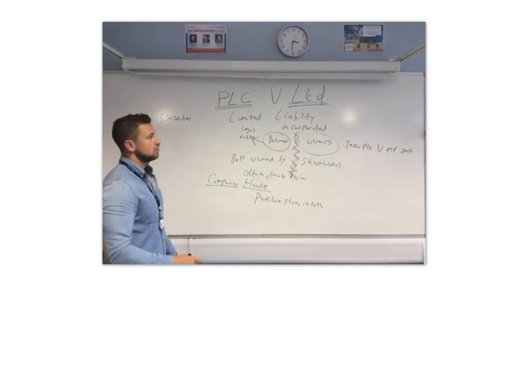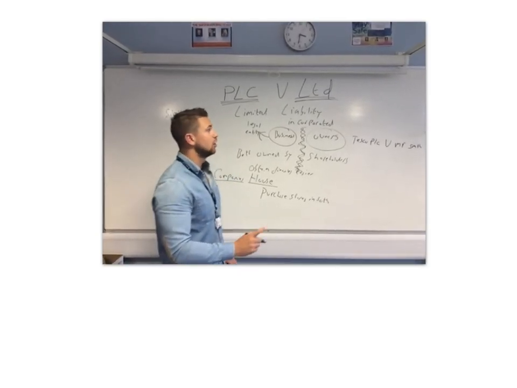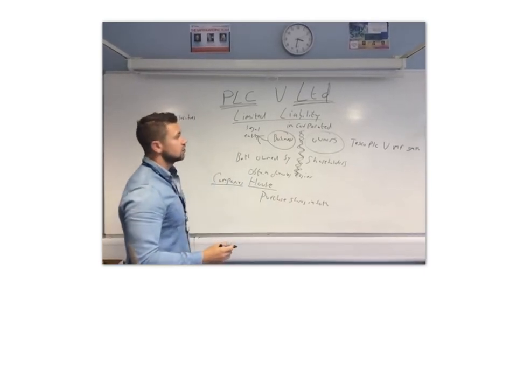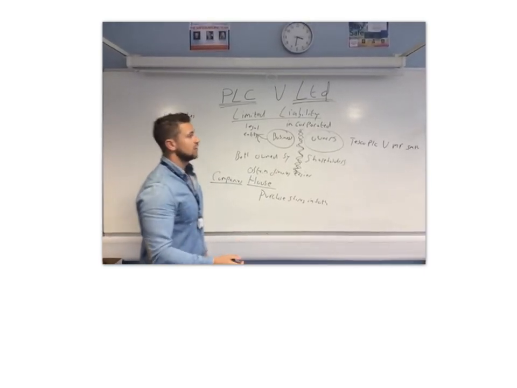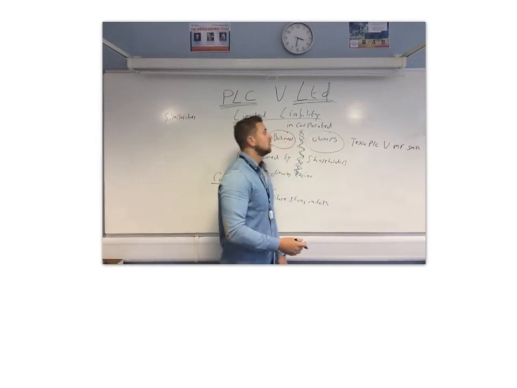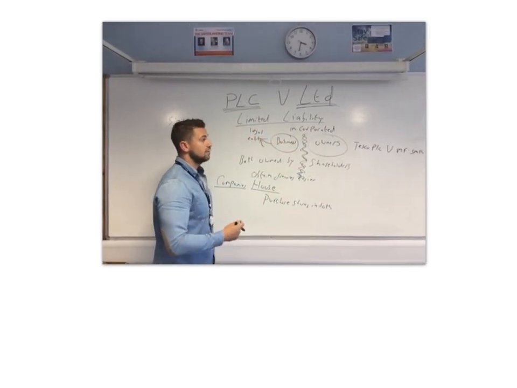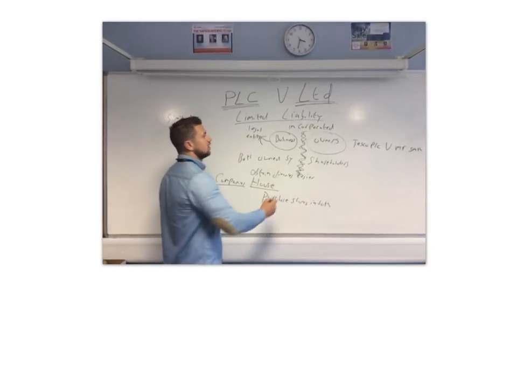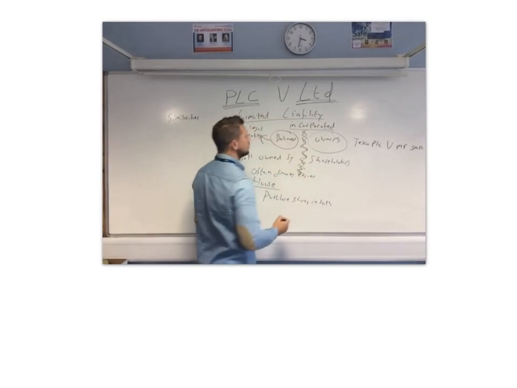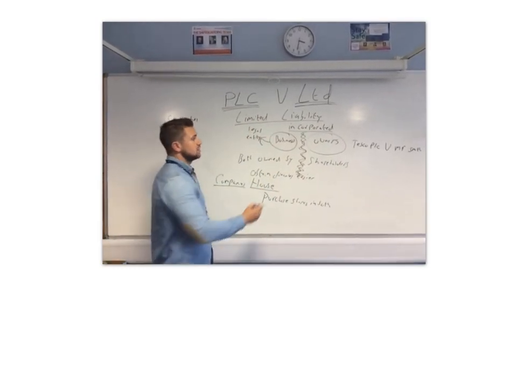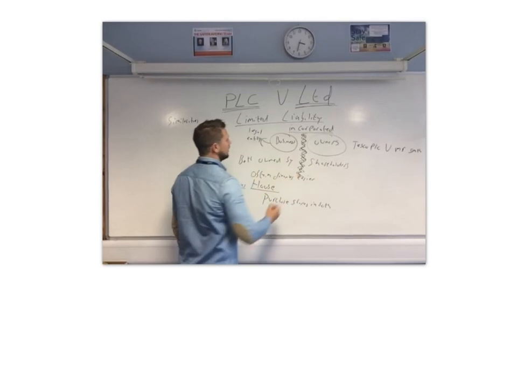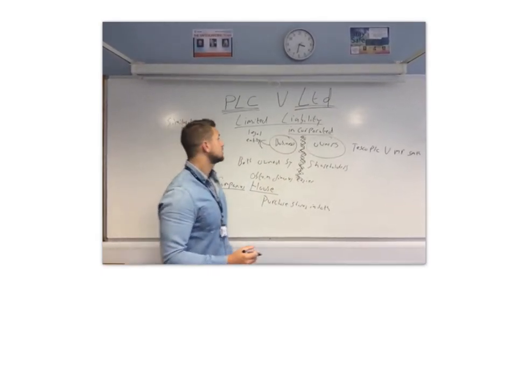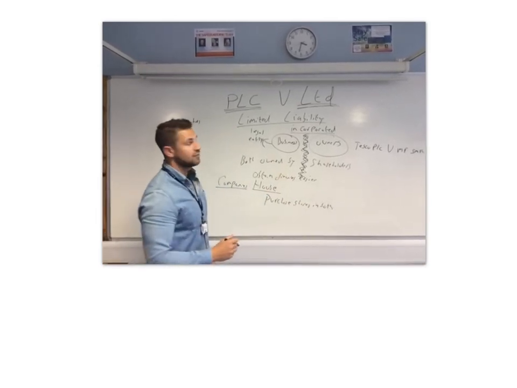But from this presentation, the main points I'd like you to take away and learn is this concept of limited liability. Okay, so that the owners can only lose what they invest into the business. So if Tesco, for example, was to go bankrupt, the owners would only lose the money that they invested at the start. They would not be responsible for any debts that Tesco might have. And also this key term, incorporated, which means that the business is separate from the owners and it has its own legal entity. Okay, I will now look at the differences between a public and a private limited business.